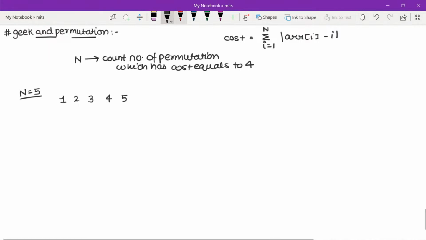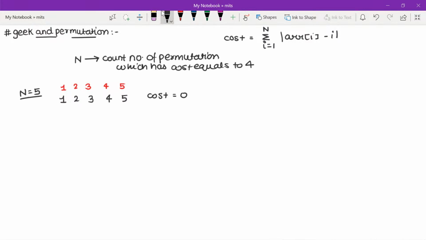So this is my index 1, then index 2, index 3, index 4, and index 5. So here what will be your cost? Your cost will be 0, because at all the indexes we have the same number. And what we want is a cost equal to 4. So how many such permutations are possible?